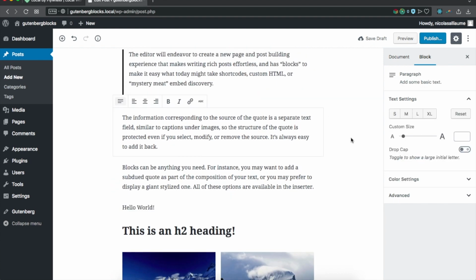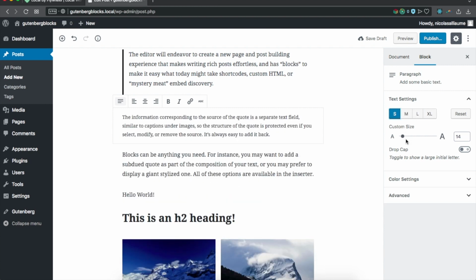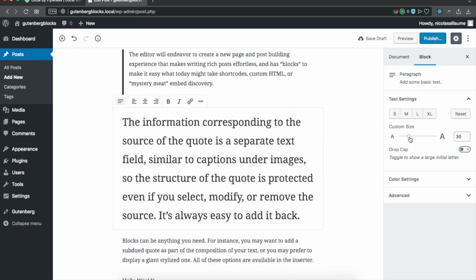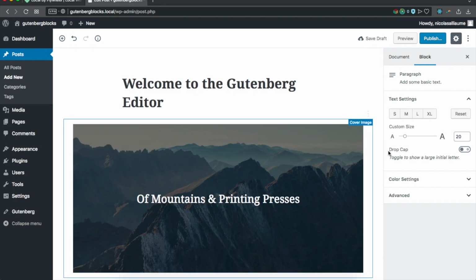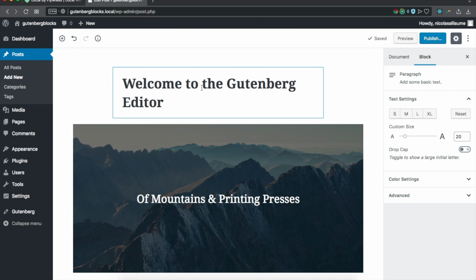But if it were a paragraph, we can change the font size, customize size. Anyway, we're going to dig deeper into those later. But for now, this is all we need. This is our local dev environment, and now we're going to jump right to the code.